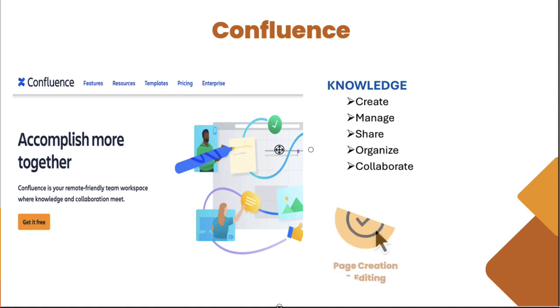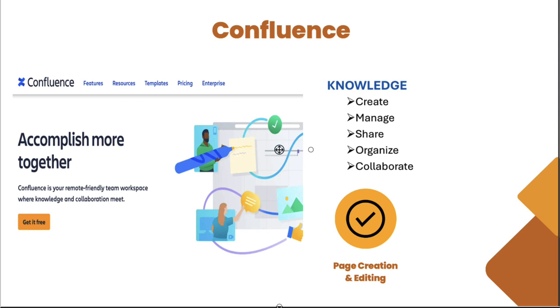The key features provided by Confluence are page creation and editing. Users can create pages and blog posts to share information or updates. These pages support rich text formatting, images, links, and multimedia, making it easy to create dynamic and informative content.